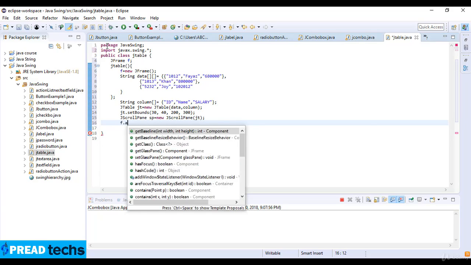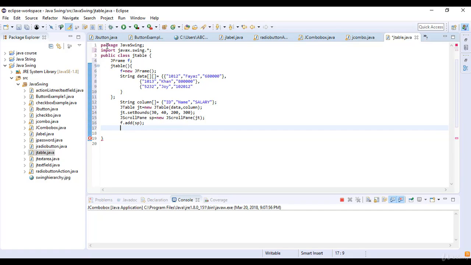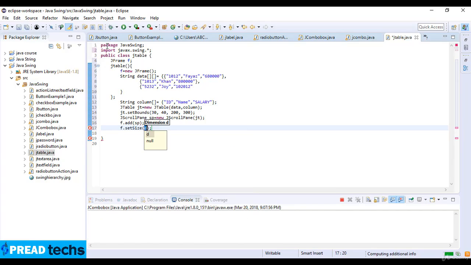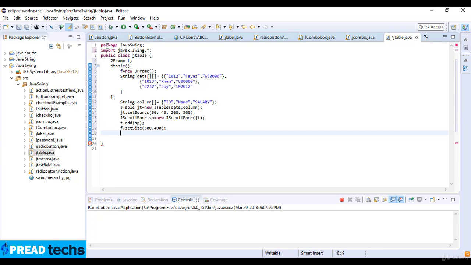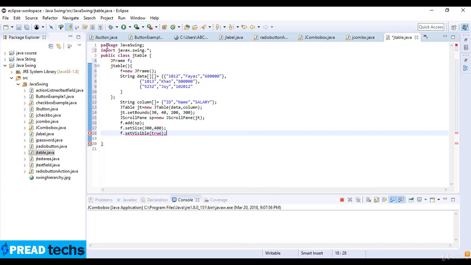Now f dot add, and then the parameter of this is scroll pane sp, and f dot setSize, okay, so 300 and then 400. Now f dot setVisible which is true.